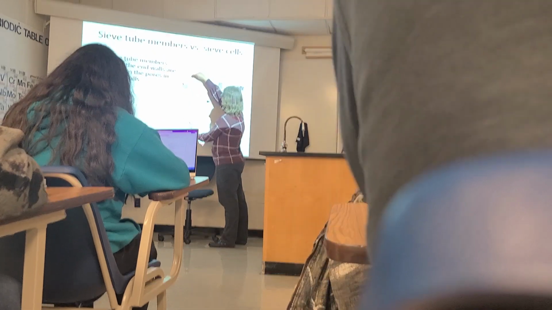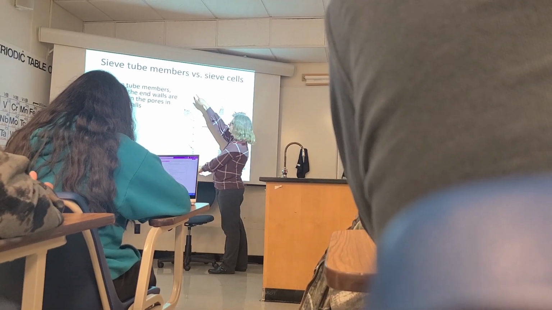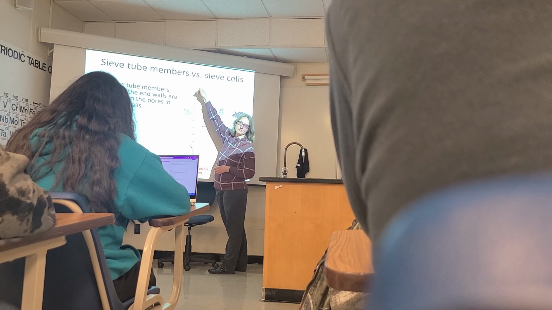In sieve tube members, you've got pores on the end walls that are larger than the pores on the side walls. One of the characteristics we talked about for the sieve elements, all the different types of phloem cells, is they're elongated, long and skinny. They form into pipes and tubes, just like the xylem cells do. And they have these collections of pores here, which is where the sugars get pumped into the cells. This is kind of the lateral transport here, getting it into the cell, and then you have these pores on the top and the bottom here that are connecting into the next cell above or below it that are responsible for moving it vertically, downward.